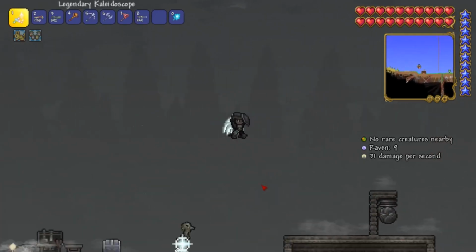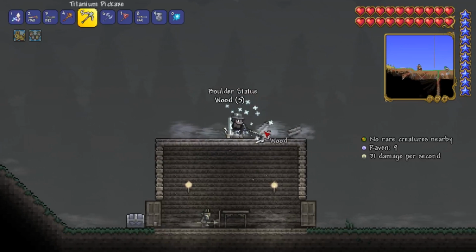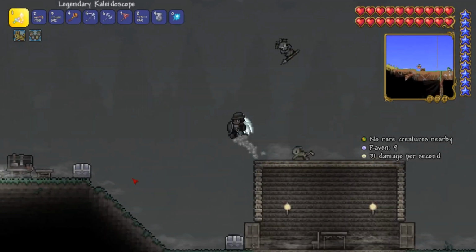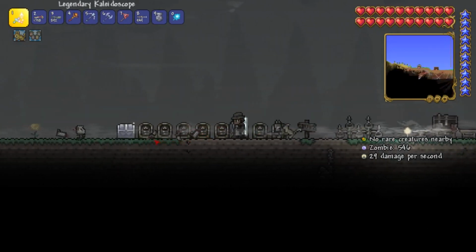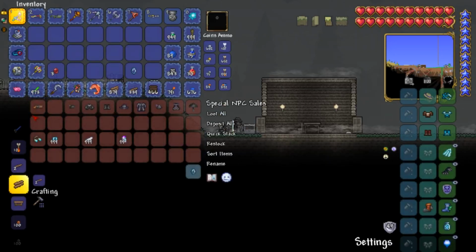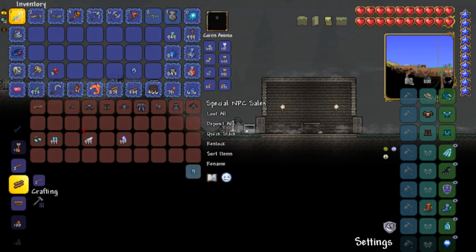However, we're not done, because 5 different NPCs have special things for sale when in the graveyard, and it's time to showcase all of those off. The NPCs in question are the arms dealer, the clothier, the cyborg, party girl, and the dye trader.